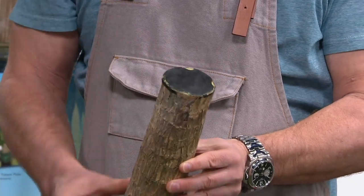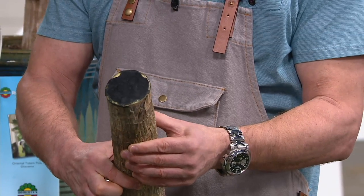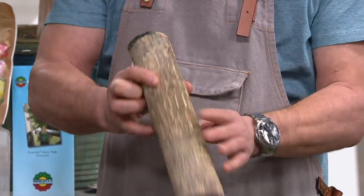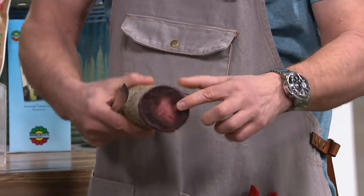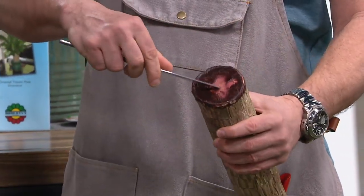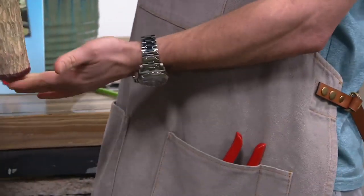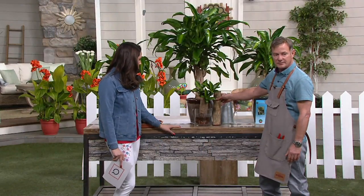This plant that I'm holding is already off a 20-year-old tree. So is this what's going to ship to me? This is what you're going to get. And it comes in, you see it's got green wax on one end, brown wax on the other end. The brown wax represents the soil, so you've got green for the leaves, brown for the soil, and it's sealed. Now, I've scraped off a little bit here just to show you. All you do is take a butter knife and scrape the bottom off of the brown end. Only the bottom. Yes, and then you put it into about 3 or 4 inches of water, just like this.